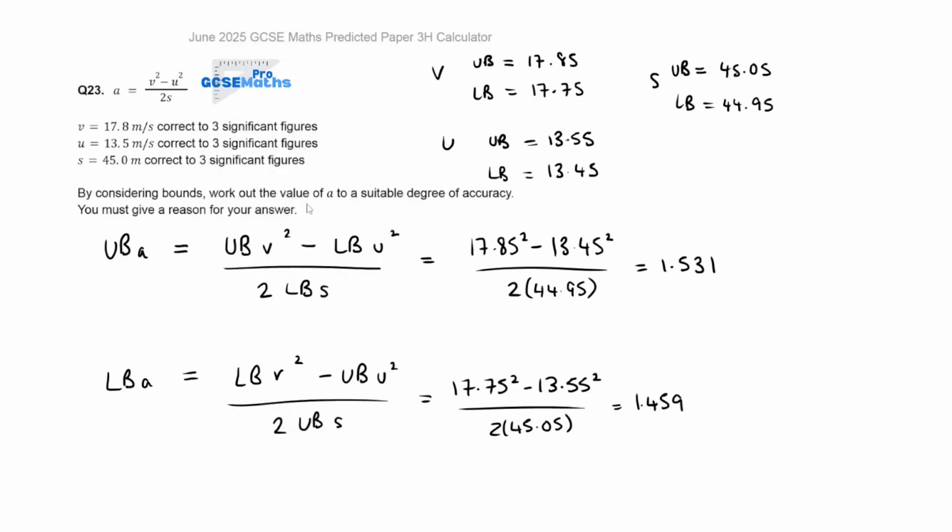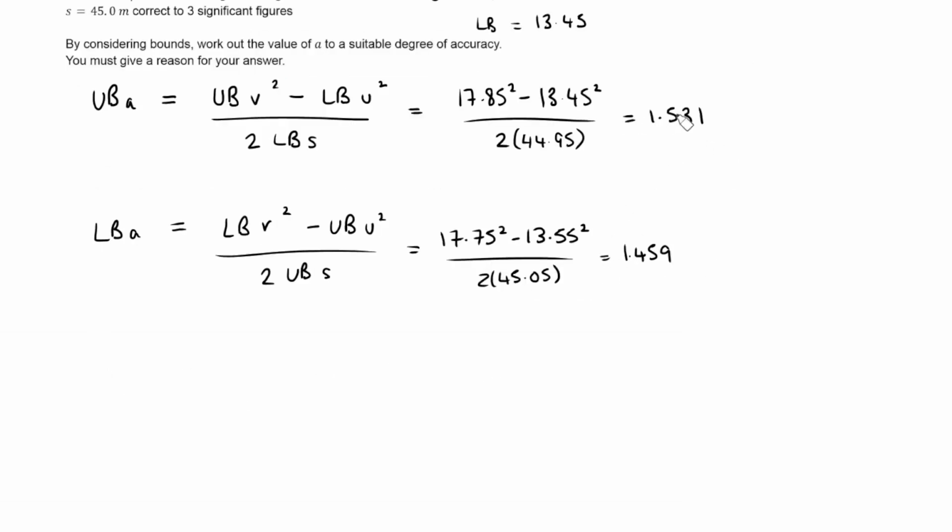So finally, I need to decide on how to round those answers to give me just a single answer. So you just check them and say, well, what do they round to? It could end up being a few different significant figures. It could be the nearest whole number. It could be a number of decimal places. It just depends. In this case, they both would round to 1.5, wouldn't they? So I would say a is 1.5.